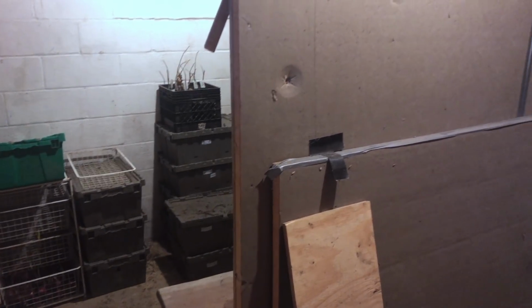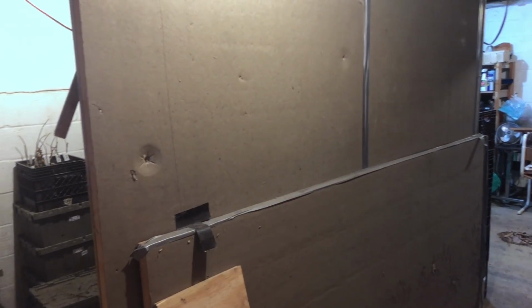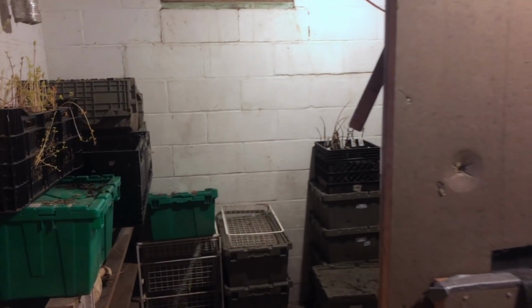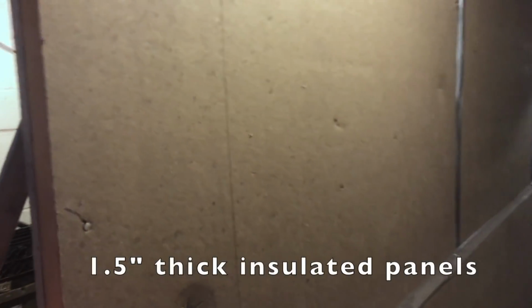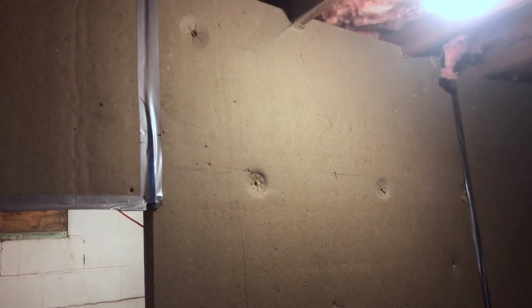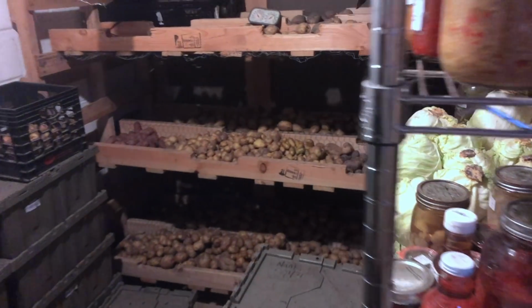So I've talked about this root cellar a number of times in past years. I built this a few years ago. It's 12 feet by 8 feet right here in our basement. I'll link throughout the video to different past videos that explain the build of this. But basically, I traded with a friend for a bunch of these panels and hung them in a very simple way from the joists in our basement. Really not a big deal. Used some duct tape so there's a little less air sneaking through. And after a bunch of years, it's still working perfectly well for us.